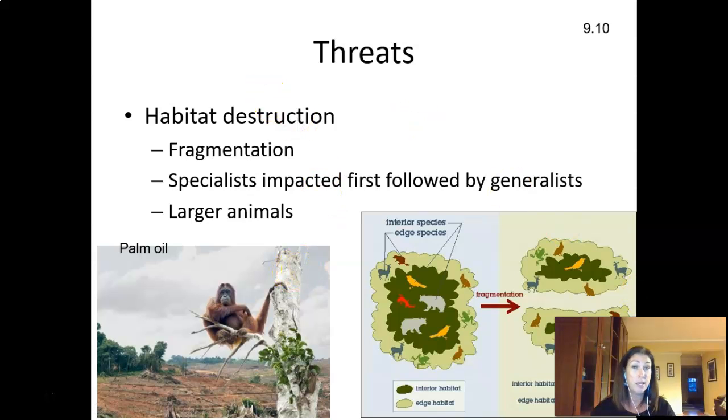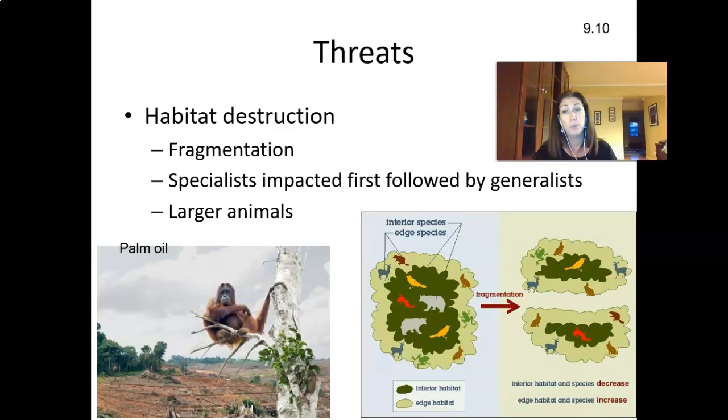So one of our biggest threats is habitat destruction, and not only complete loss of habitat, but also fragmentation. So when we take one large habitat for a large predator, and maybe we are going through urban sprawl and we build a highway right down the middle of it, that fragmented habitat is no longer big enough to support a large predator. And so you might have a minimal loss of habitat, but by breaking it into smaller pieces, you've changed that habitat, you've changed the edge habitats, which are different than the central habitat, so you're changing who can live where.